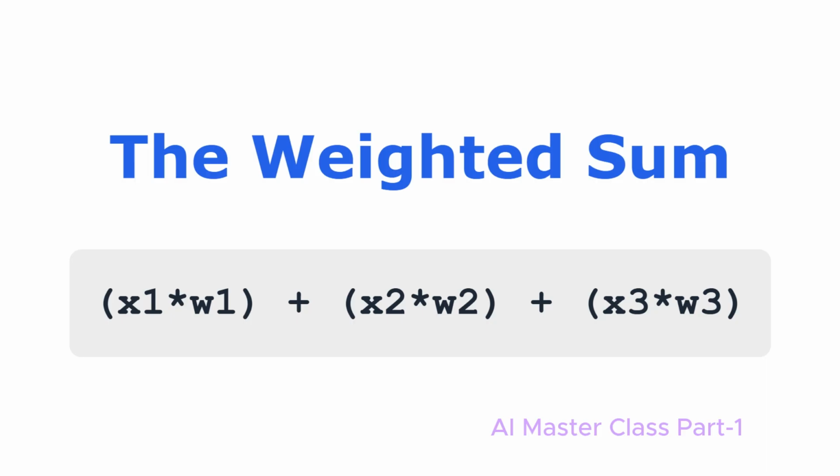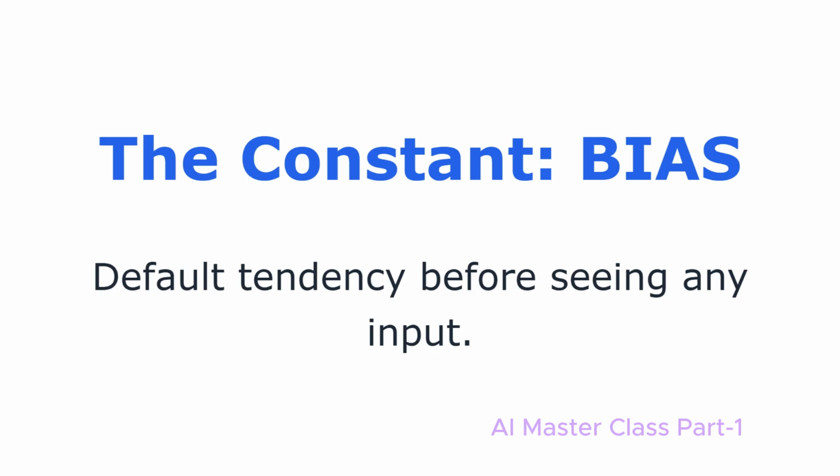We also add something called a bias. It is a constant term that gives the neuron a bit of flexibility. You can think of it as the neuron's default tendency, i.e., before it even sees any input, how naturally activated is it. I may be using a lot of terms like bias, weights, gradient, and many more.